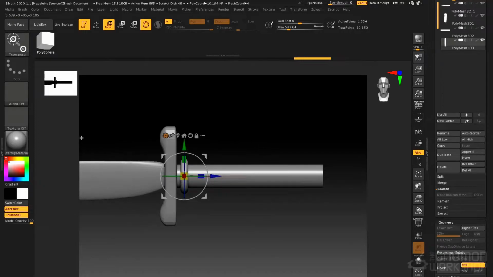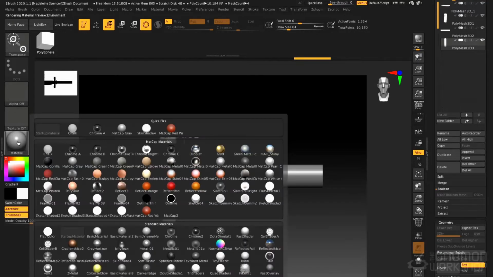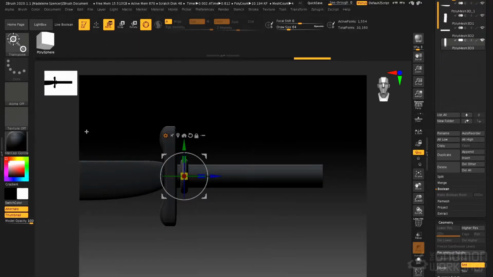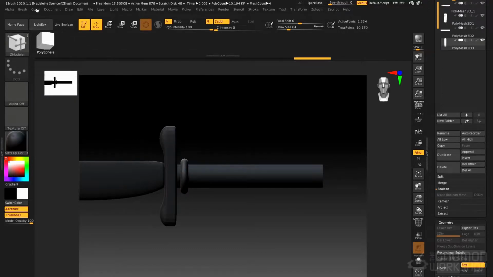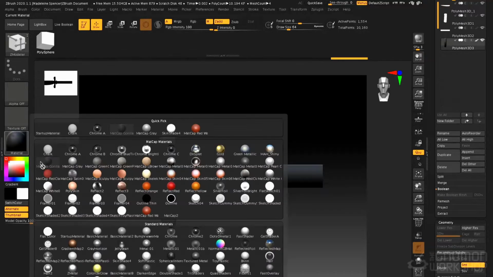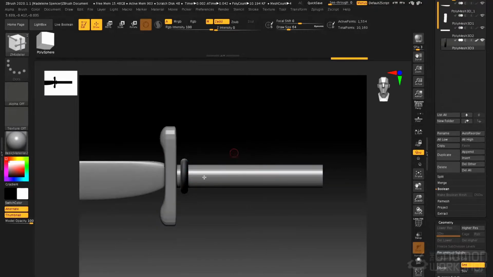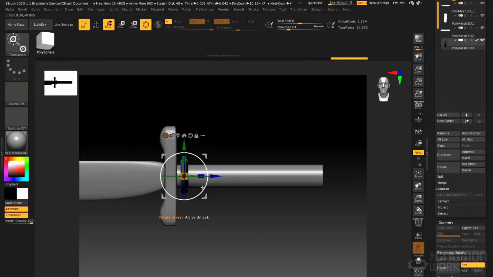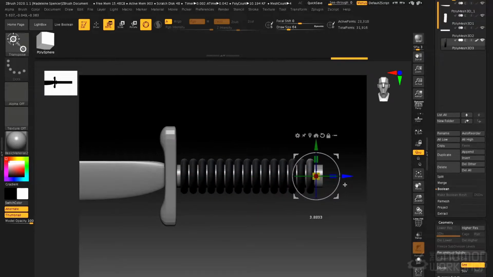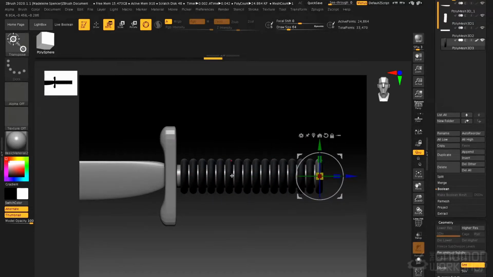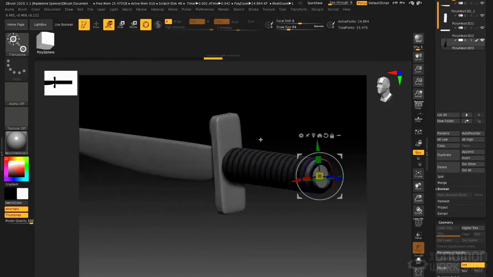Now, before I do that, I want to add a material to this. So I'm going to go to my material options here, and I'm going to select, let's say, Matte Cap Gorilla. And I'm going to turn on the M modifier and go to Color, Fill Object. Now I'll just go back to my basic material 2, and that object now has that material assigned to it. I'll go to W for Move, and I will hold Control, and I will click and drag and duplicate that, then let go of Control, and I can keep dragging, and it will duplicate the same distance along that drag.